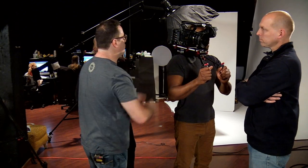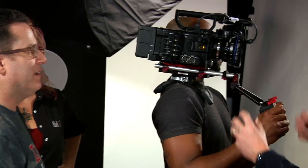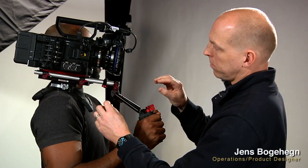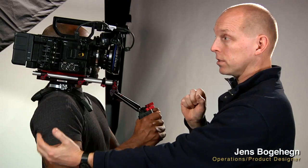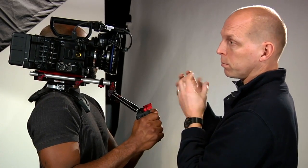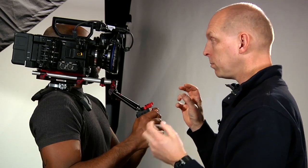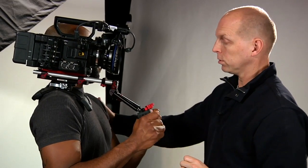The way this camera is set up right now is amazing — it's really compact and it feels so balanced on your shoulder. We call this configuration the Recoil. We're getting away from having the counterbalance in the back and the rig really long, and putting the camera more directly on the shoulder, but we have solutions for that.